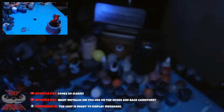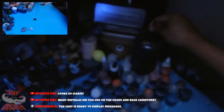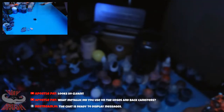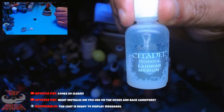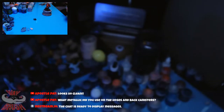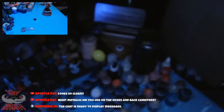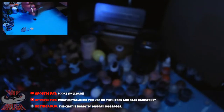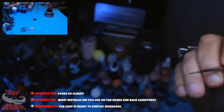All right. So we'll slap a little bit of Ushabti Bone onto our palette. Shouldn't need too much. We'll probably have to lay this out a few times, just because this is a layer paint. And I am going to thin it a little bit. Actually, we'll use a medium. I'll use some Lahmian Medium. For all your Lahmian needs. Just one drop. Freaking dingleberries on my brush. There we go.